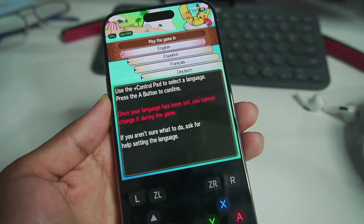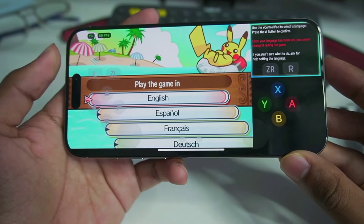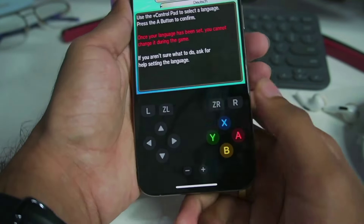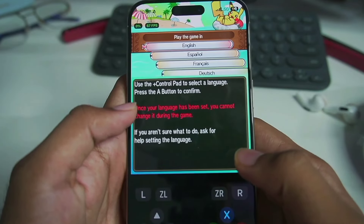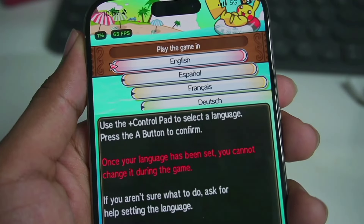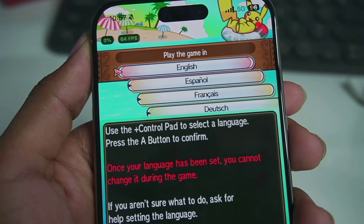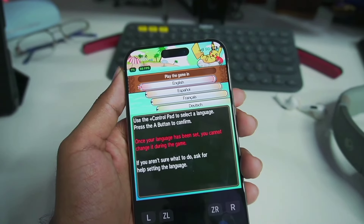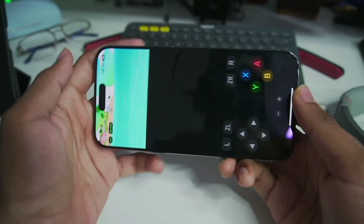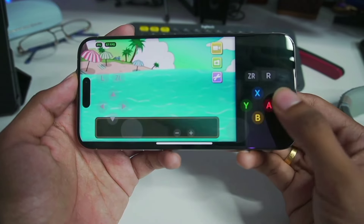I haven't tried this out before, so it will be a first time for me too. Just take a look at these on-screen touch controls provided by the developers — they are brand new and modified. The developer also needs to add shadows on these controls so they're more visible. At the top left side, finally the developer has added an FPS bar and a CPU usage bar, so this emulator is now really very productive. Let's tap on the A button and begin the game. We'll turn our screen to portrait so we can see the touch controls a bit better. We have a message from Professor Kukui.